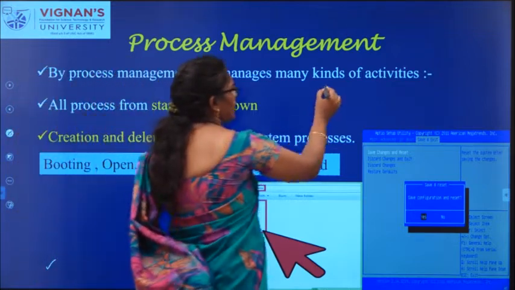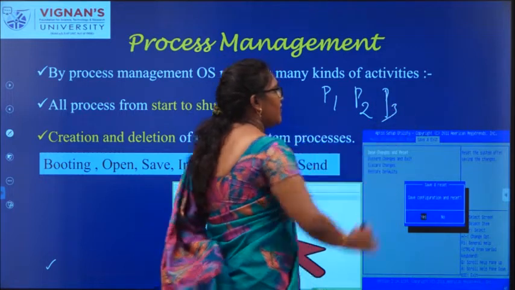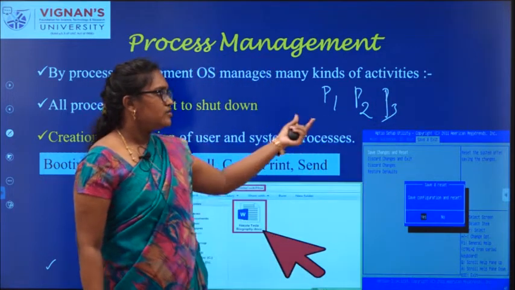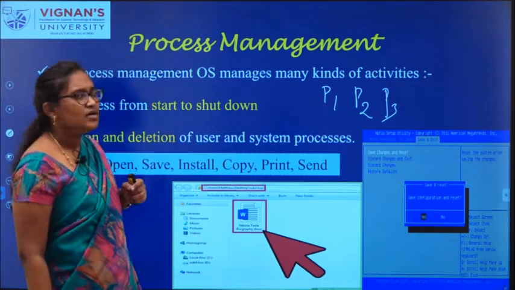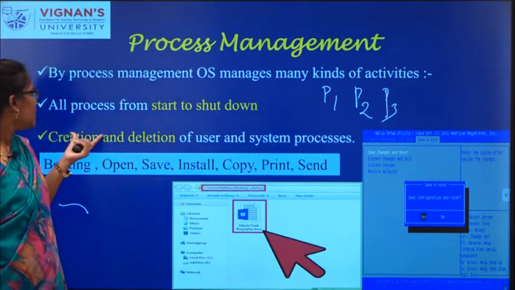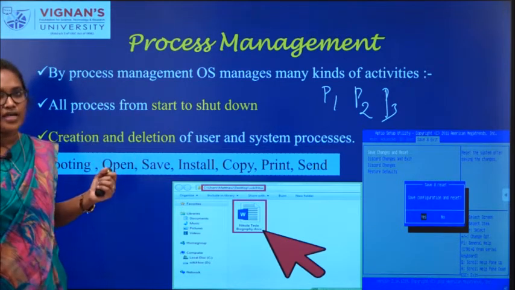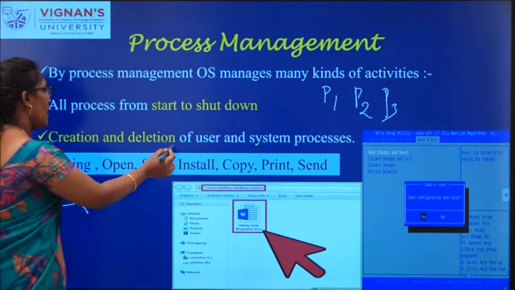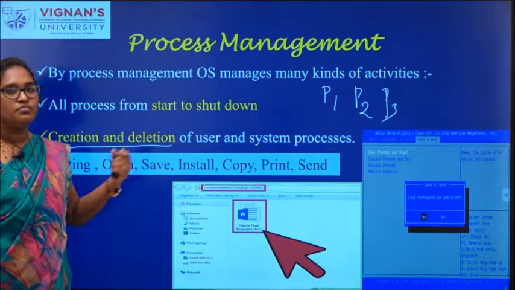So you have processes P1, P2 and P3. Running processes simultaneously will be managed by process management, right? So here we will see the examples of process management: creation and deletion of user and system processes.